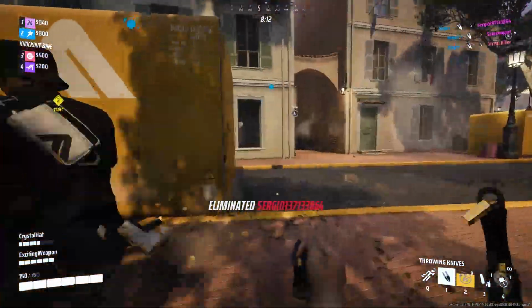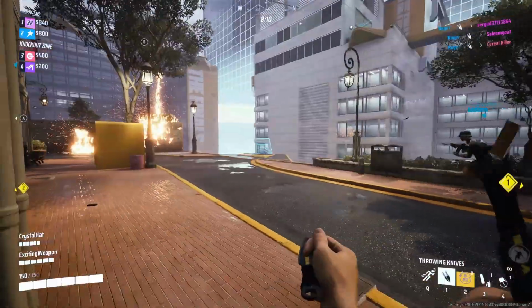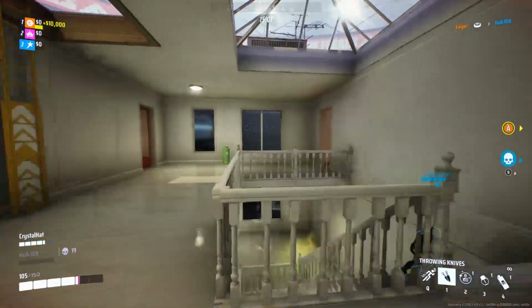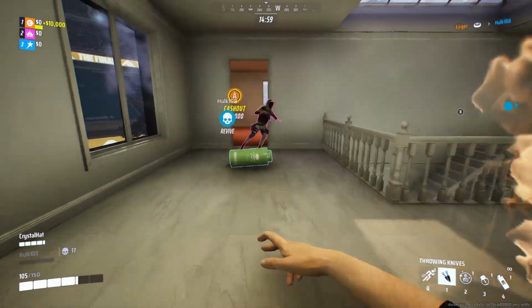I got him! Oh, shit! Josh, that was sexy! The teamers was fucking insane. That was so good. I'm gonna go to A. Ah, you just farted on me, man. What the hell? Right here.